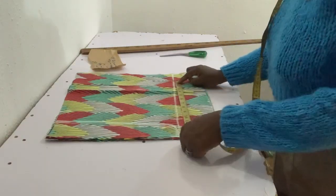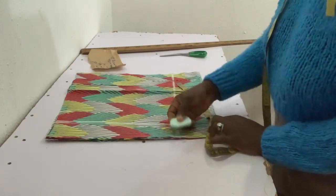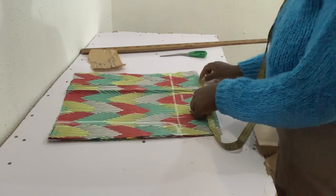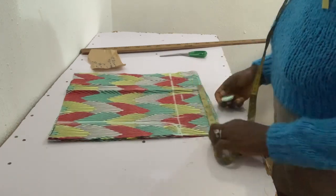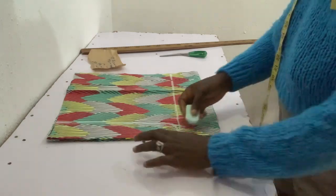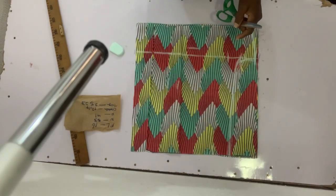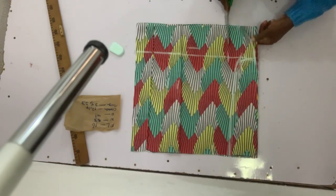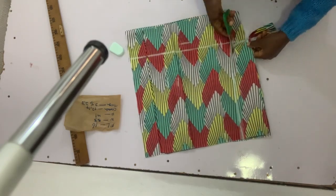So the next thing I'll do is to measure the thigh. The thigh close to the crouch is 25. I'll divide it by 2, in this case not divided by 4. It gives me 12.5. Then I'll add 1.5 inch sewing allowance. Then the thigh at the tip of the trouser is 23 divided by 2 plus 1.5 inch sewing allowance. After doing all of this, I'll go ahead to cut it out.